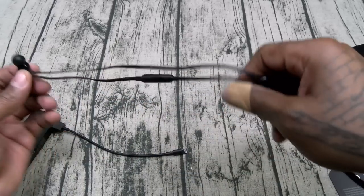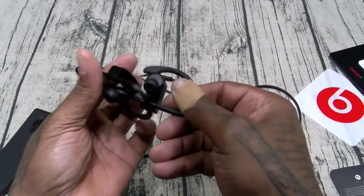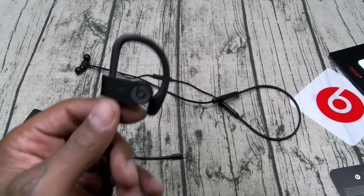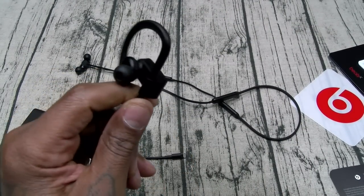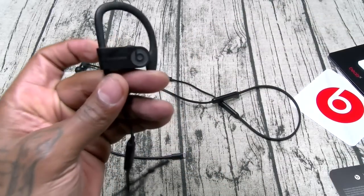And the magnetized cable. So that's one difference that the Powerbeats 3 don't have. They don't magnetize. But now, if you're buying these for the gym, it's a no-brainer. You're going to want to get the Powerbeats 3 because these are going to stay around your ears without having to mess with any kind of wingtips or different size ear tips. You don't have to do nothing. All you have to do is put these around your ear.